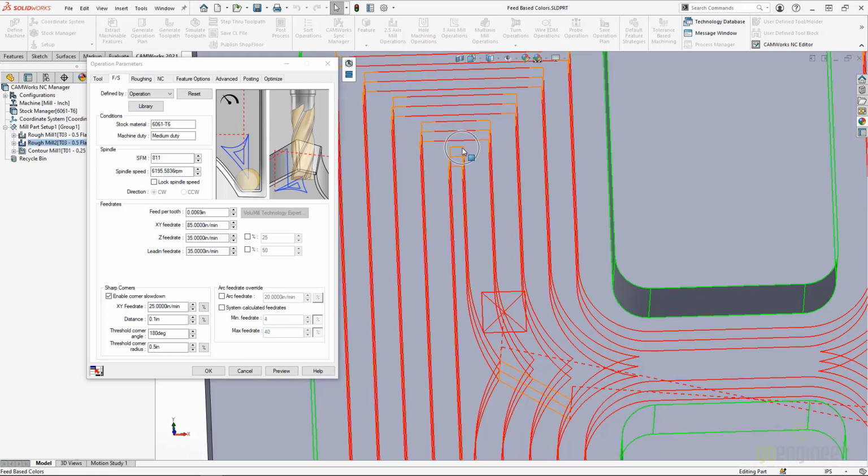Orange for where this slowdown is happening, and then red for any of the straight lines that are more than 100,000th in length. Likewise, if we do round the corners, we can also slow down the corners using the arc feed rate. So just a little bit more flexibility than what a lot of people are familiar with.